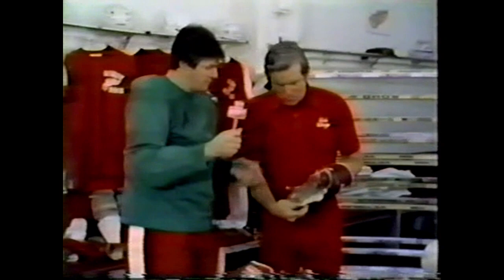Okay. Now, enough about the sticks. We have a glove here. We want to show you what can happen with a glove when you don't look after your sticks and look after your gloves properly. This pretty well indicates what can happen. This is caused by the stick, right? This is caused by the stick. As you can see, it's worn out here where he hasn't probably taped the stick properly.